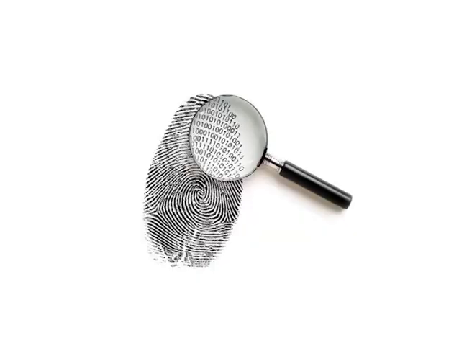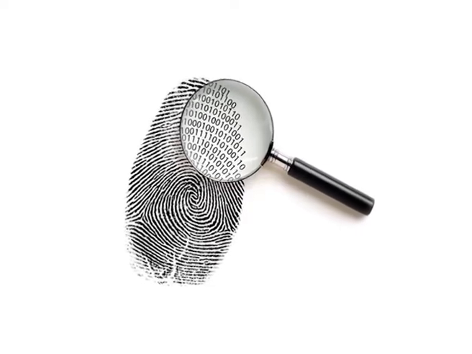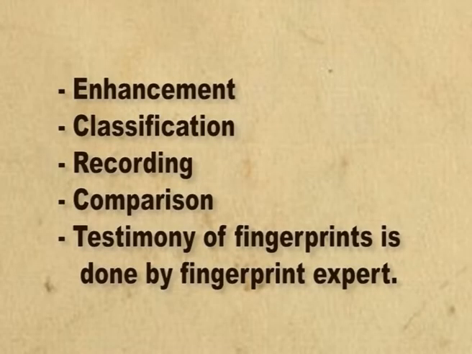In essence, there is no one in this world who has similar fingerprints. So, whenever a person touches, holds or lifts any object which he or she comes in contact with, there is a chance of transfer of his or her fingerprint impression. Fingerprints could be observed as a visible pattern, a plastic pattern or a latent pattern on an object. In most cases, latent fingerprints are found at a crime scene. The latent fingerprint needs physical or chemical methods for its development. Moreover, enhancement, classification, recording, comparison and testimony of fingerprints is done by a fingerprint expert.